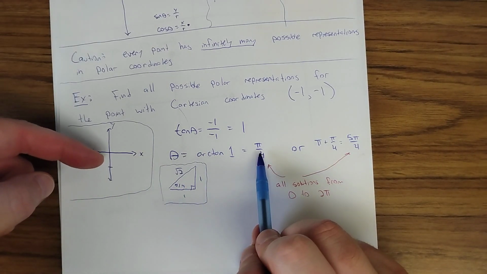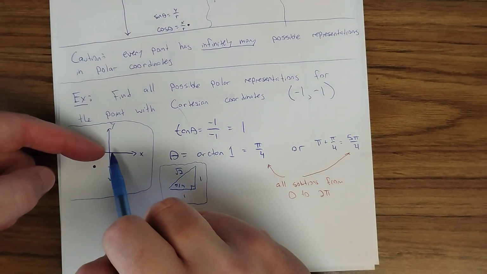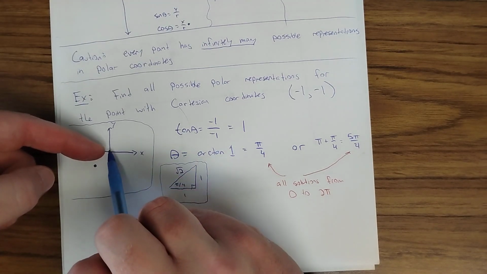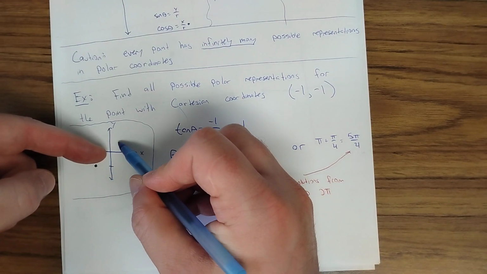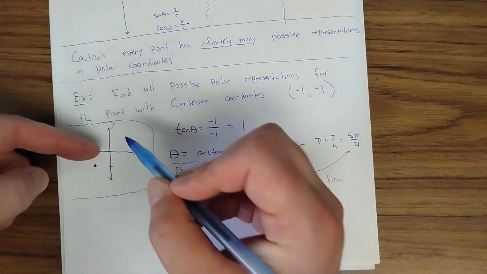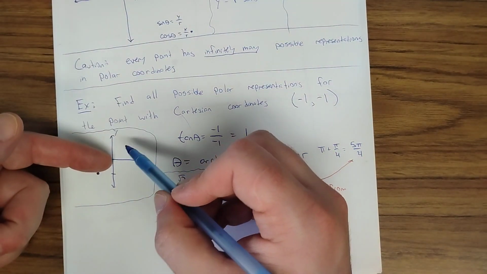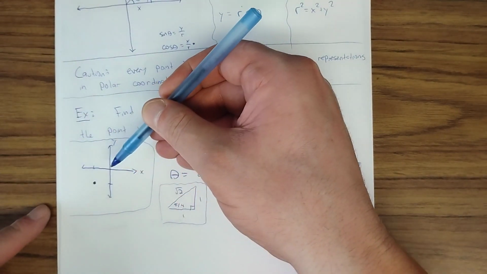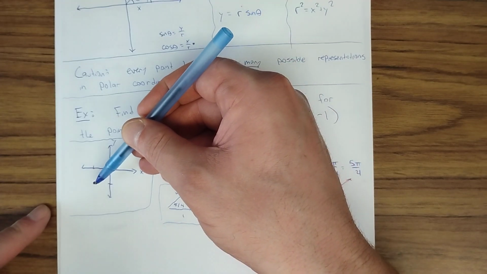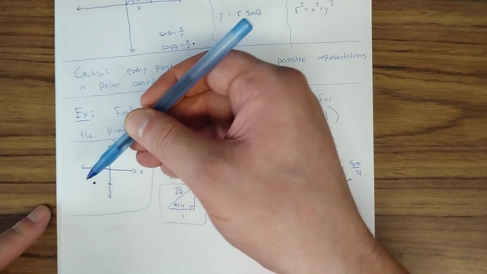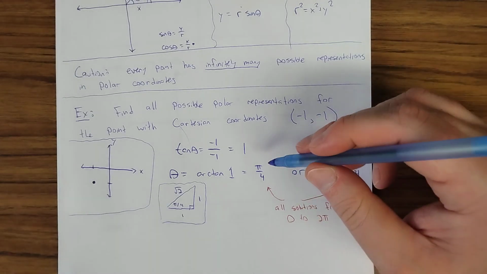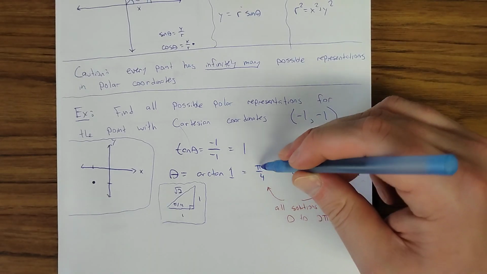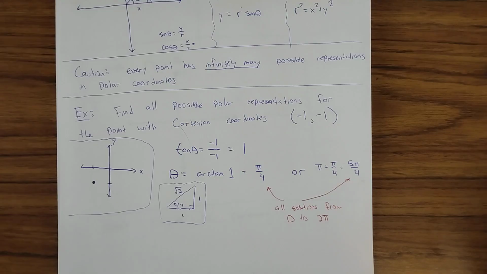If I'm going to go with pi over 4 for theta, that's pi over 4 is pointing this way. That's 45 degrees. Like I measure it off of this, and so I'm pointing that way. That could only make sense if r was negative, because if r was negative, then I would go in the opposite direction, and then I would actually have a chance of landing on this point. So this, yeah, I don't want to say this is wrong, but this could only be right if r is negative.